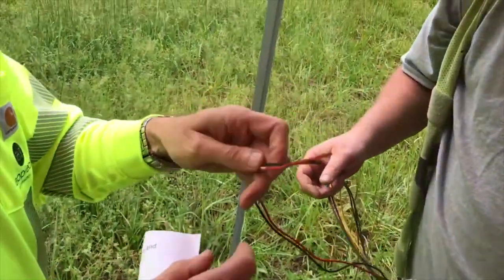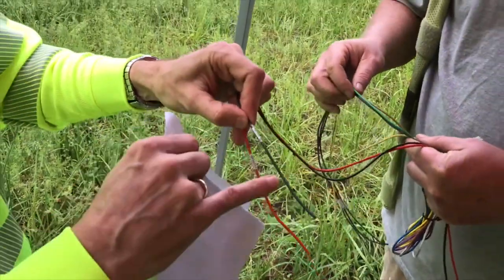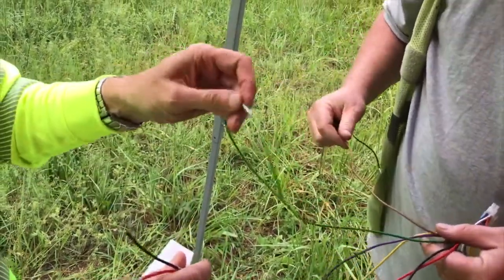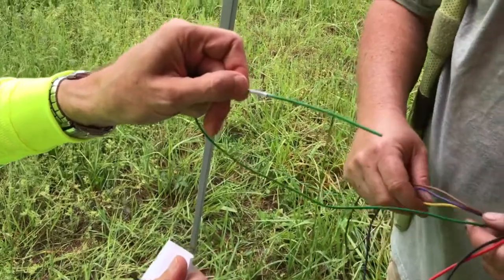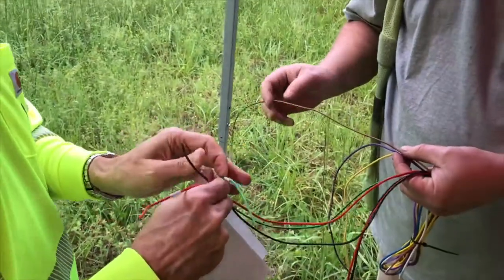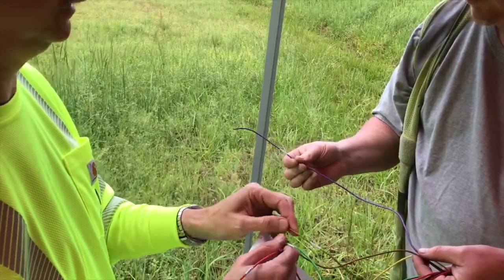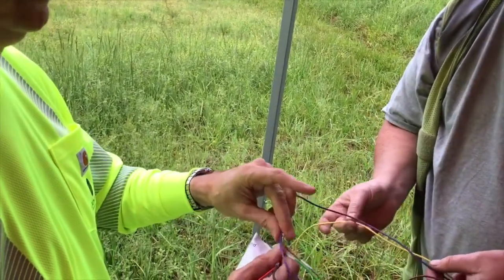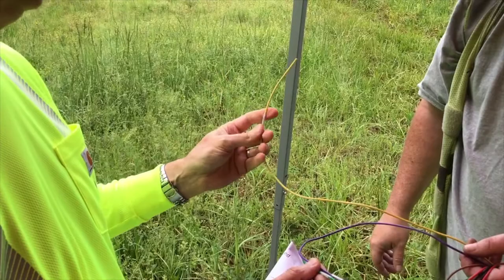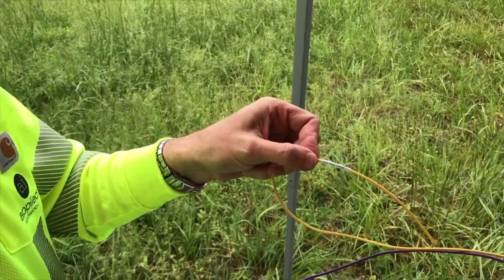The next pair is going to be the actual battery sense, which gets connected to the battery — again another black and red wire, and these things are individually labeled. Chassis ground is a green wire. We have relay one common, which is the brown wire, and relay one normally open, which is going to be a purple wire. That gets connected to the flasher unit — correct? That is correct, yes sir. And the last wire we're going to be working with is solar panel voltage, which is a yellow wire.